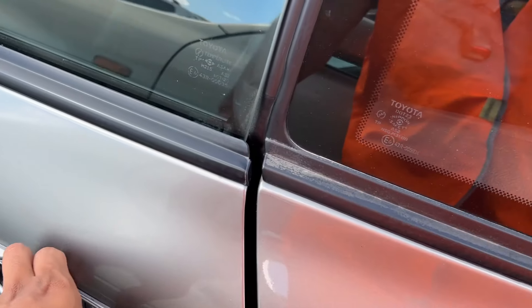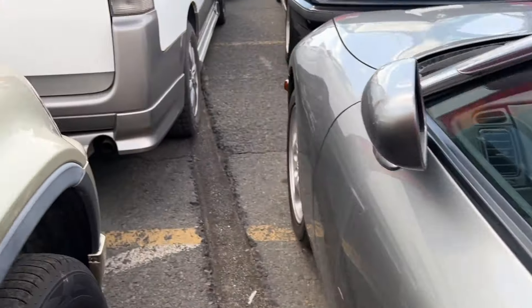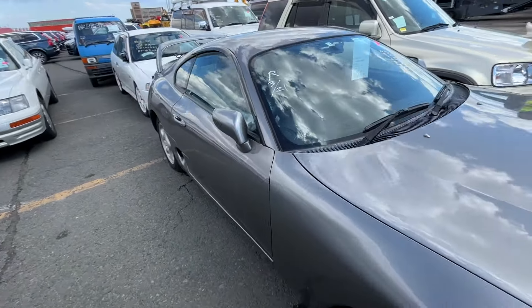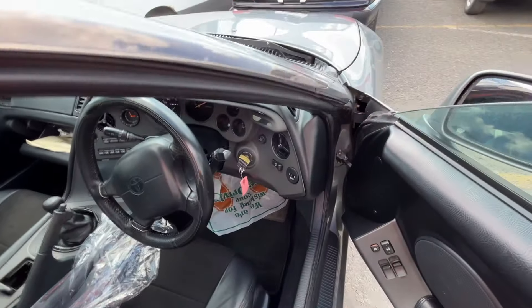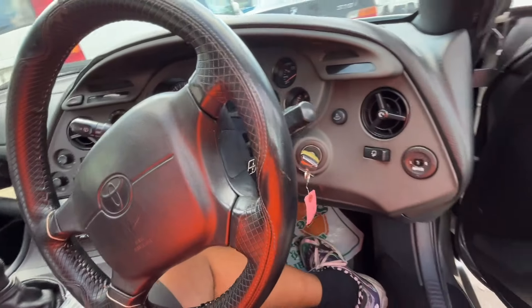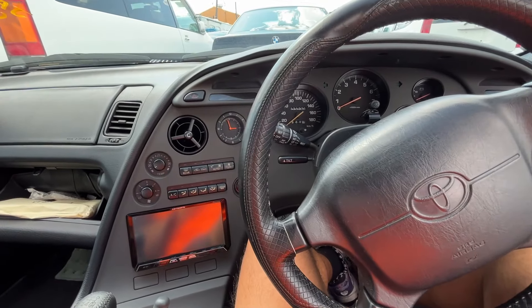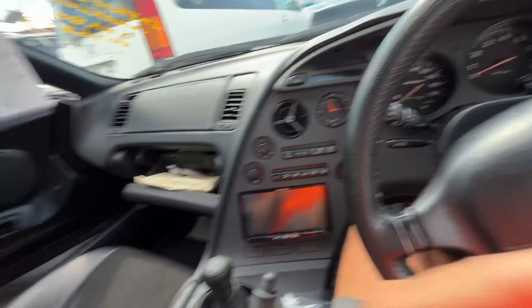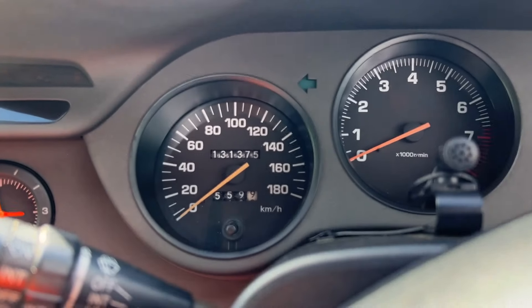I gotta show love to the Supra. I don't think I've ever sat in a Supra. Apologies to whoever's car this is — it has the cover over it, I just want to see what it's like. I'm not going to start it or do anything, I just want to know what it feels like to be this cool. Are you cool now? I do feel cool now. My favorite number is 13 too — I feel like it was meant to be.